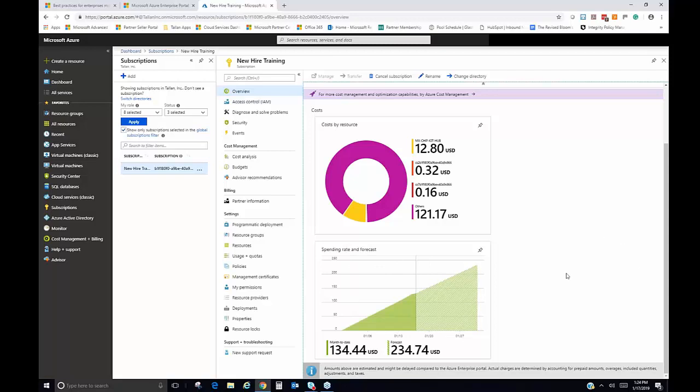So inside of the subscription here, you can very easily see what's going on. And it says down here that they are estimated, and there's a delay compared to the Azure Portal. This is pretty much within an hour or so, pretty accurate of how things are trending. So you can go in and look at something and say, whoa, we look like we're going way out of whack here. Go into the subscription, see what's running, see what is costing a lot, and then go back to the person or go back to the group and say, this thing's running that's costing us $5,000 a month. Should it really be running?